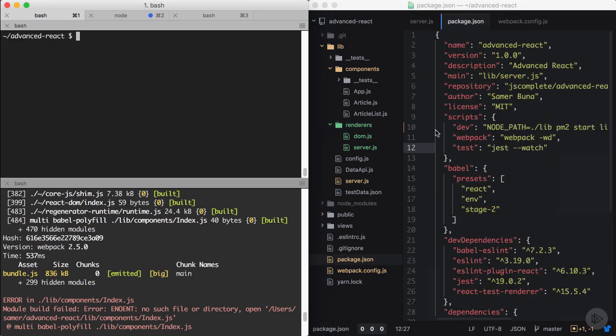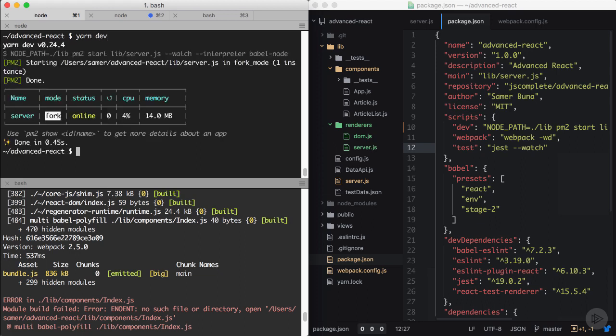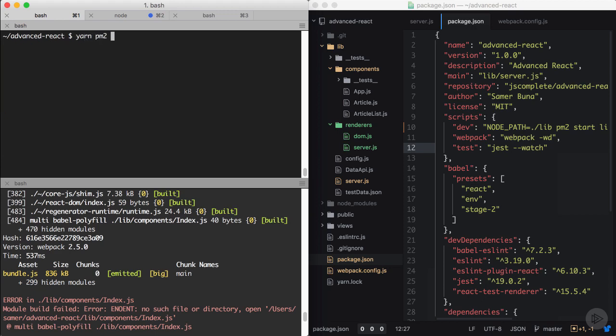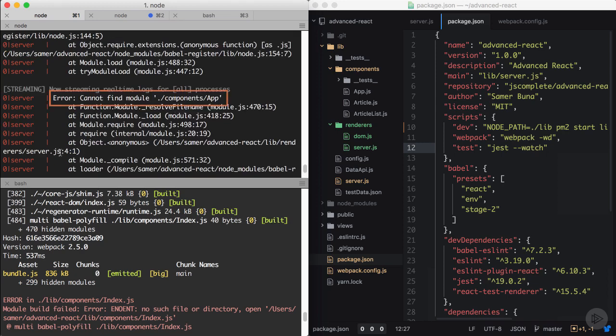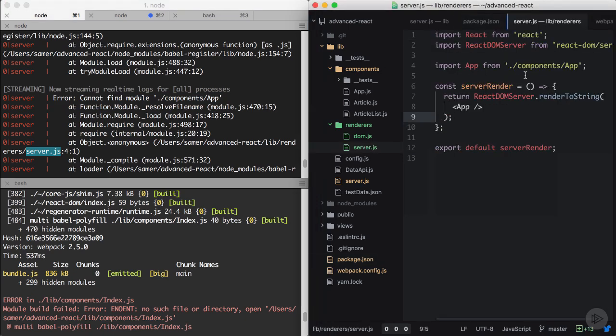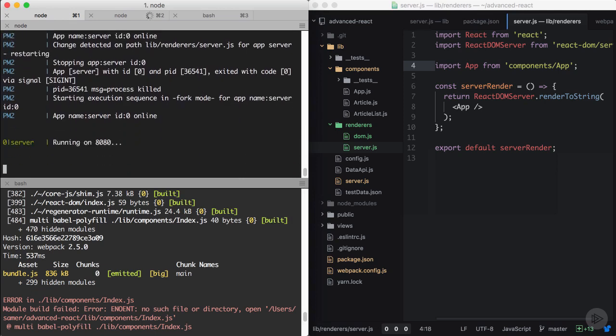And we'll start a new process using our dev script that understands the NODE_PATH. So yarn dev. And let's check the logs one more time. yarn pm2 logs. And looks like we have another error. And this error is because in server.js, we are referencing a wrong path. So let's fix that under server.js. So the components folder here is no longer on the same level. So now, with the NODE_PATH configuration that I just did, I have two options. I can either go up 1 level, and this should work, or I can just say components/app, because the components folder is directly under the lib folder, which is my NODE_PATH. So let's check that out.